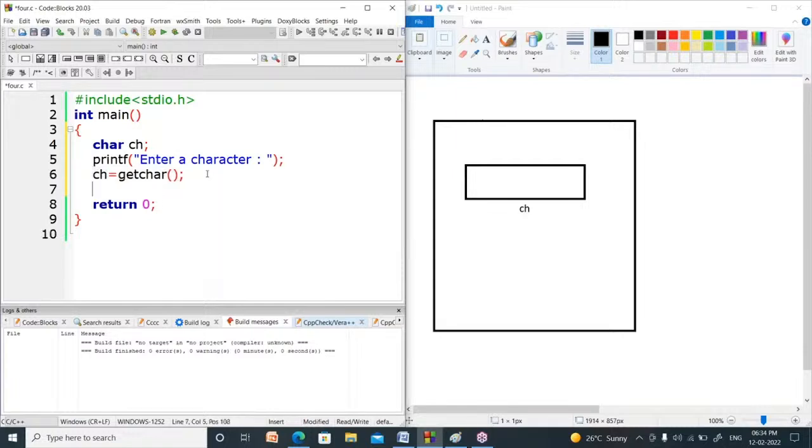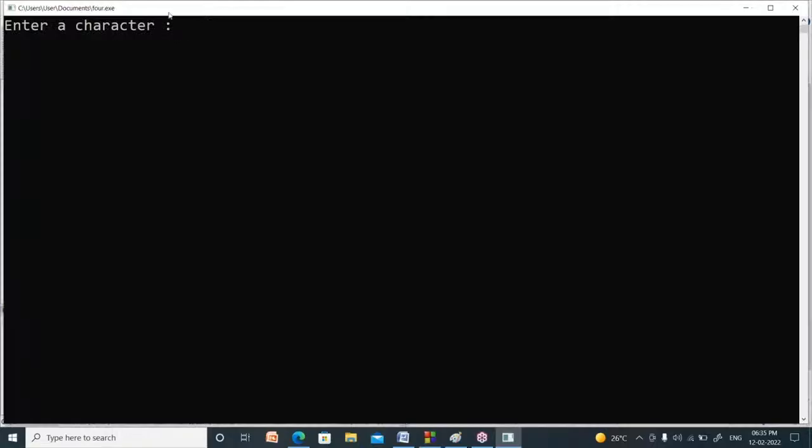Now you have to check whether it is read or not. How to check it? You have to print it on screen. How to print a character on screen? By using the putchar function. The character you typed is already stored in ch, no? That will be printed on screen here. So here I read the data, and here I print the data. Now the program is completed. Now execute this one. Build and run.